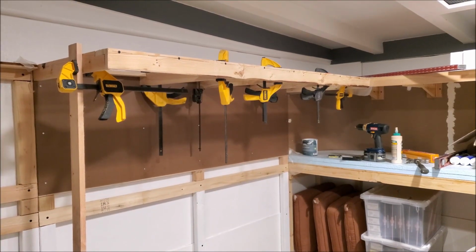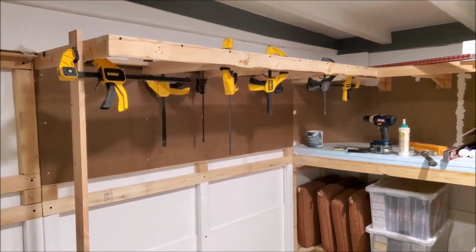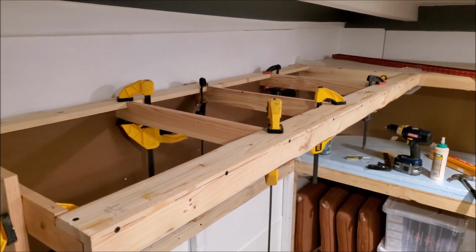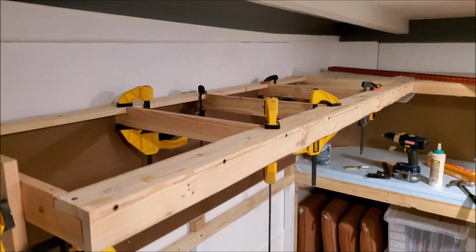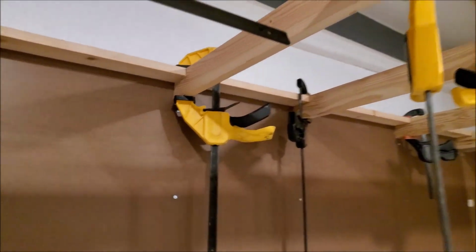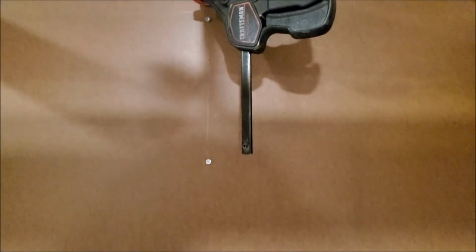I have the remaining cross-section pieces for this part of the valance glued and clamped in place. I placed the valance cross-section pieces over the top of the 2x3s we used to attach the backdrop to, and I felt that placing them there would give it additional strength.